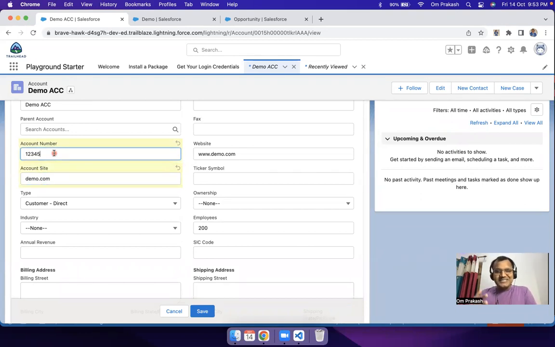I hope you are able to get it. Trigger.old means the older value of that record, and trigger.new means the newest value of that record. So here make sure it is the same record copy.